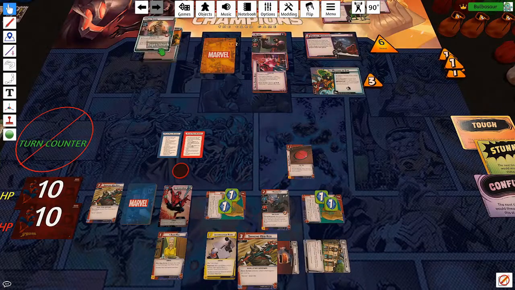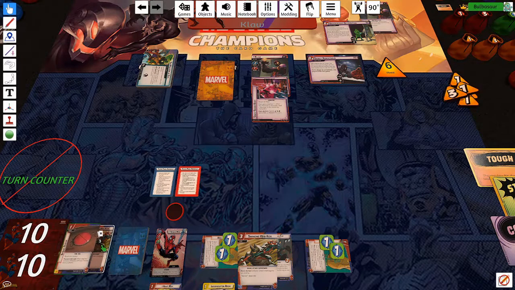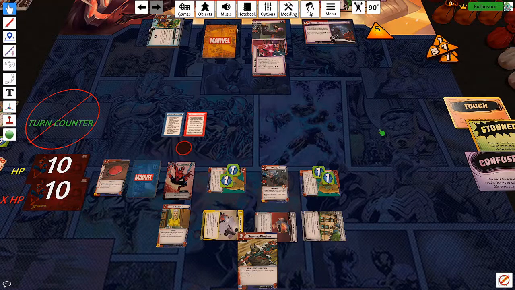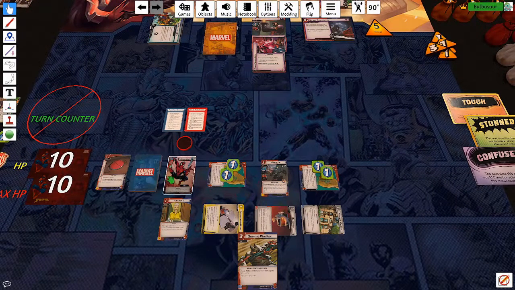So we're going to get rid of Tiger Shark. When he is destroyed, remove 3 threats. So we'll get rid of the Masters of Evil. And when we defeat a minion, remove 1 threat from a scheme. Alright. Then I don't want to attack. Well, Spider-Man doesn't mind attacking, I guess. But we should really get the thwart down.